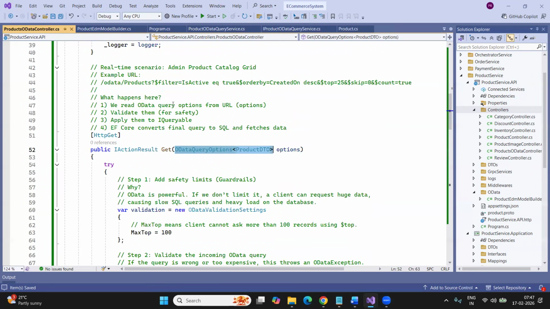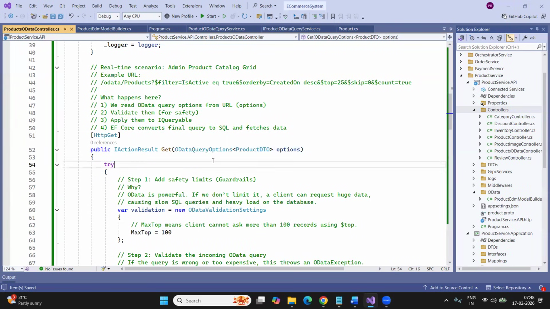OData query options means what? It is the object which is going to read the query options from the URL. Whatever the filter, sort, order by, top, count, skip, everything, that is going to be read by this OData query options. Clear?